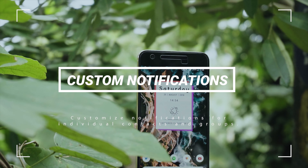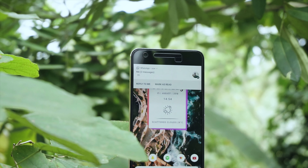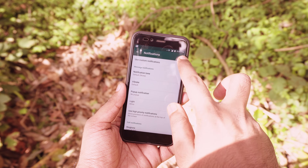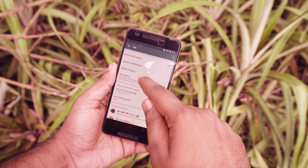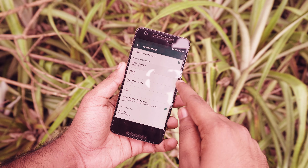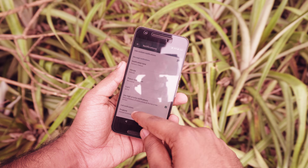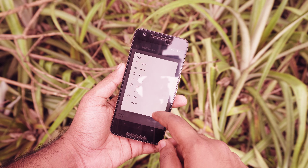I'm not a big fan of ringtones — I always put my phone on silent — so being able to set custom notifications for individuals as well as groups is really useful. You can set custom notifications for messages as well as calls. If you open any group or contact info, you can see an option to set custom notification. You need to first enable custom notification, then you can change the tone, the vibration mode, the notification LED color, and so on.